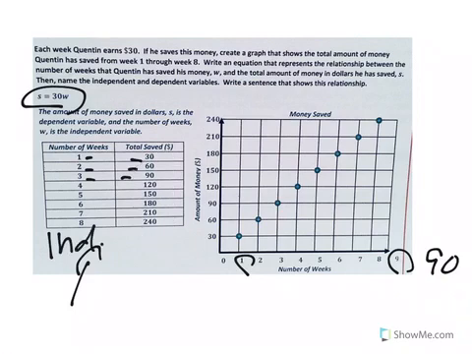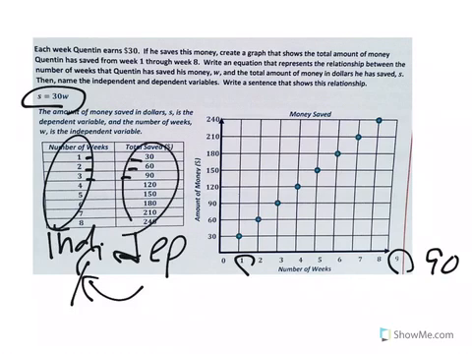The total he saves, you can find that out by looking at the independent variable. So you can look at the number of weeks, and that will tell you, once you've solved the problem, how much money he saved. So that is the dependent variable. Because how much did he save? Well, it depends on the number of weeks that we're talking about, right? So again, independent, dependent.